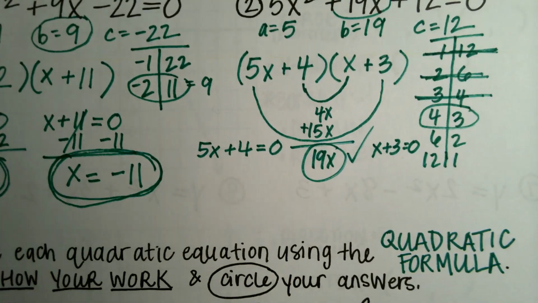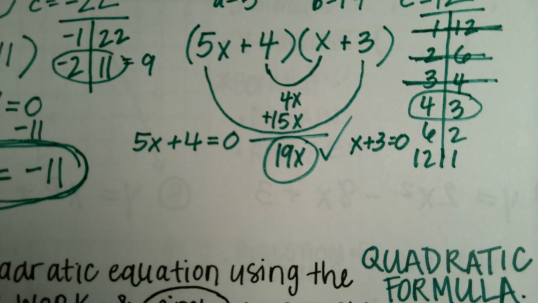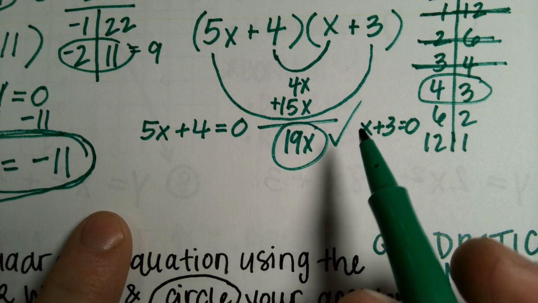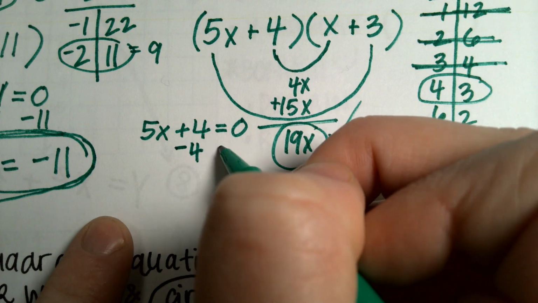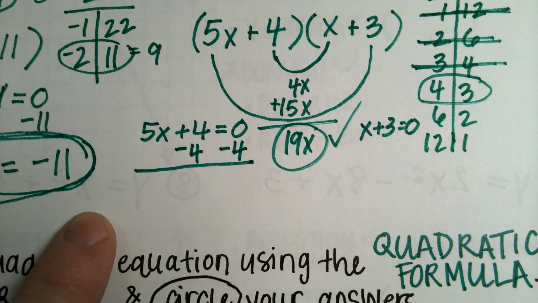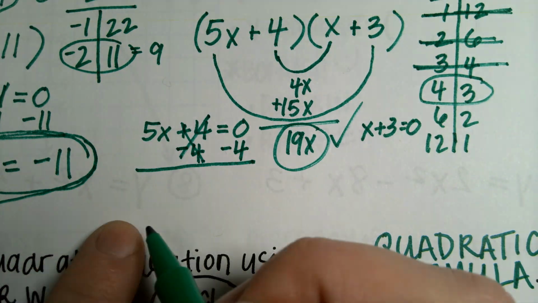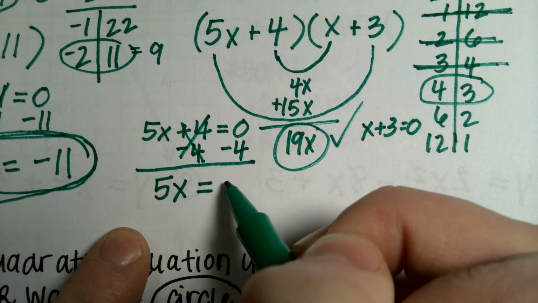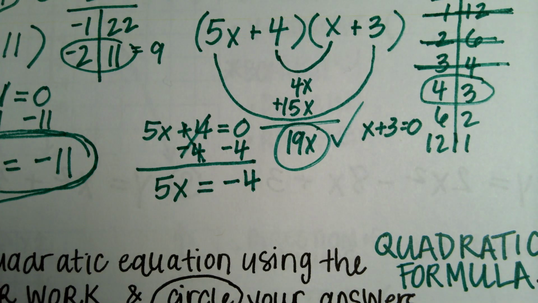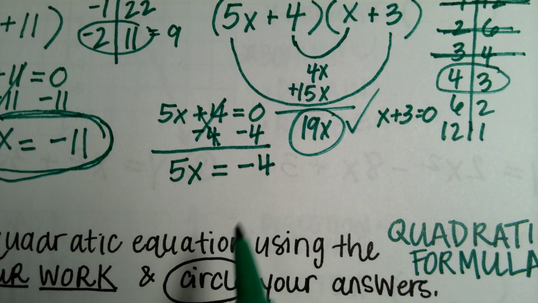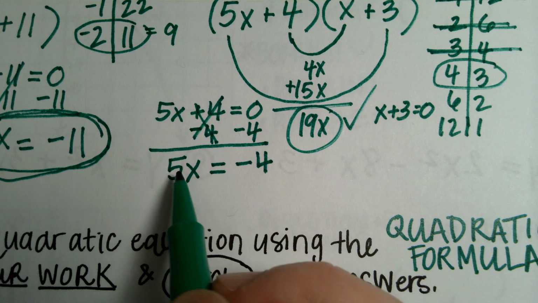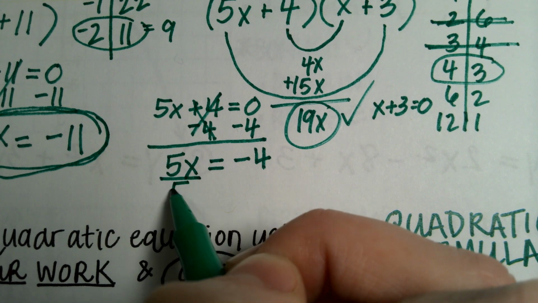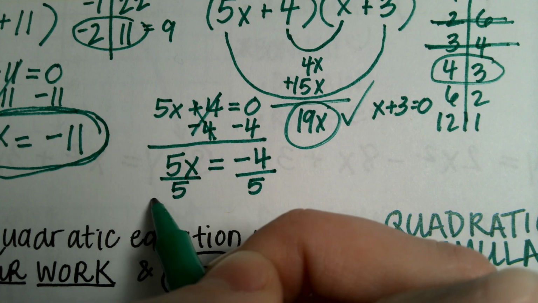Okay. Let's do the 5x plus 4 first. What is my first step to solving this equation? Minus 4 from both sides. Good, minus 4 from both sides. And that gets rid of my 4s. And I'm left with 5x equals negative 4. Then you take 5 from both sides? Yes. So we have 5 times x, that's multiplication. We're going to do the opposite to get rid of it. What's the opposite of multiplication? Division. We're going to divide both sides by 5.